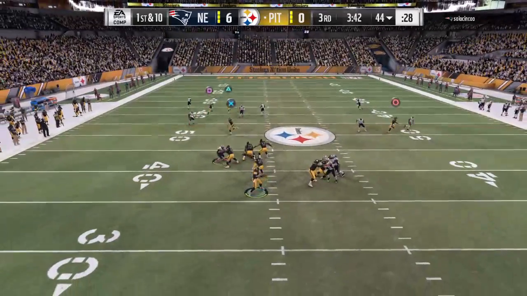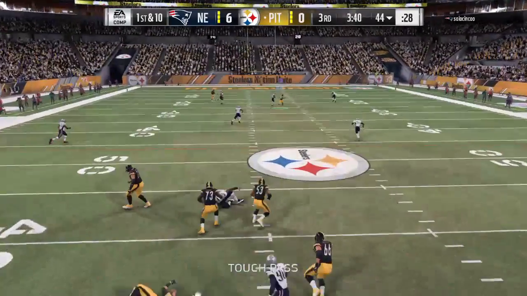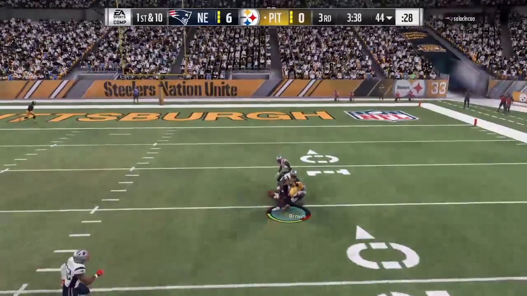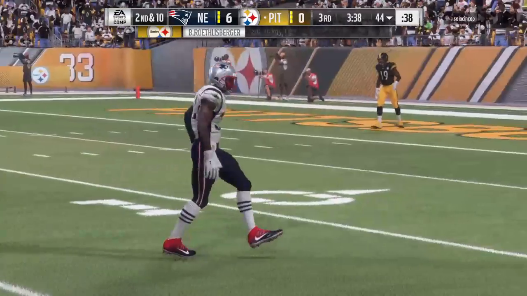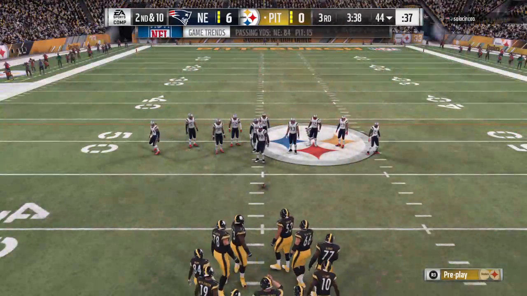They'll throw on first down with Roethlisberger. He's going deep for Brown. And that one falls incomplete. Looked like he might have had position there, but he couldn't hold on and it's 2nd down.